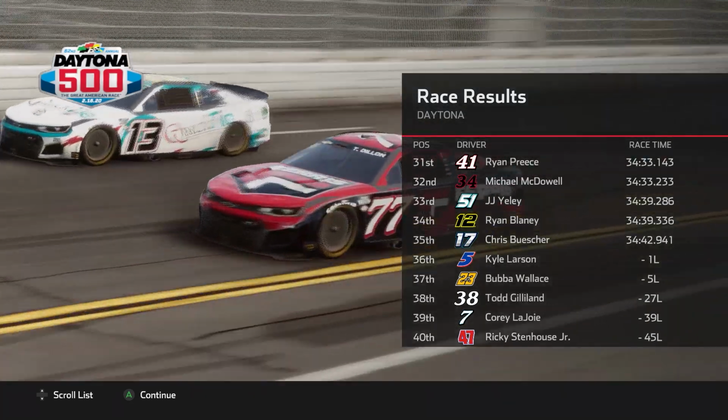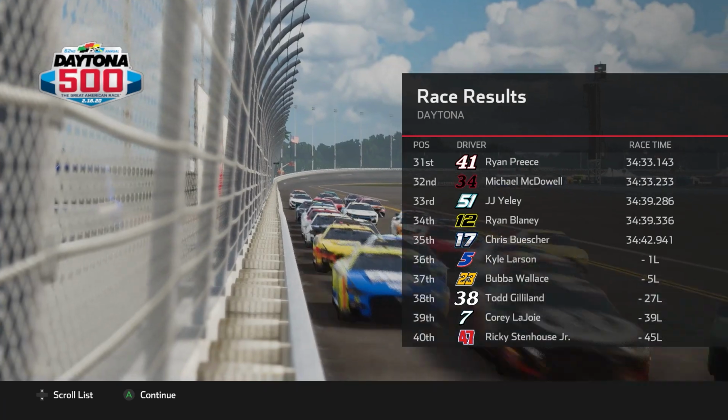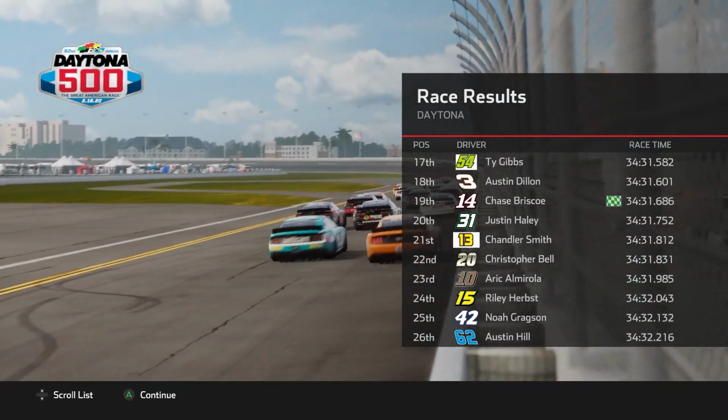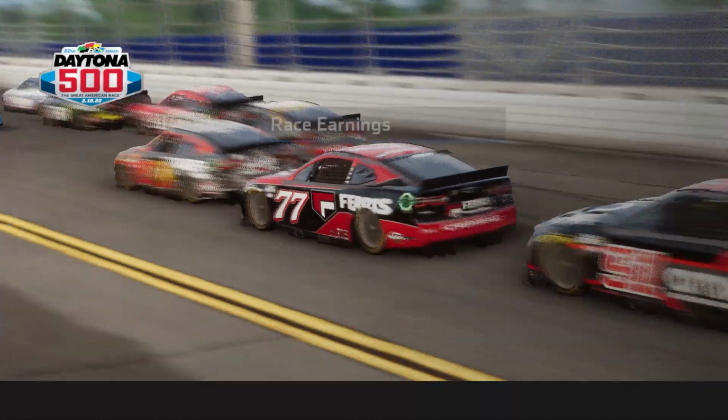Then you got the guys who are DNF at the back of the field. Kyle Larson, Bubba Wallace, Todd Gillen, Corey LaJoie, and Ricky Stenhouse. The race didn't go the way they wanted it today, so they are out as we win the Daytona 500 in our debut. And now we look at the point standings.